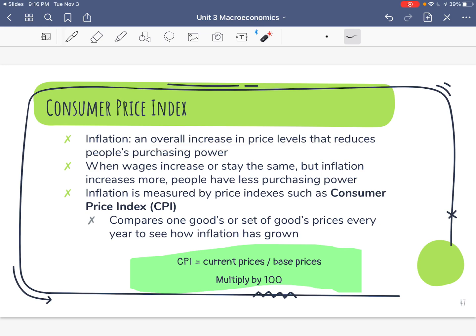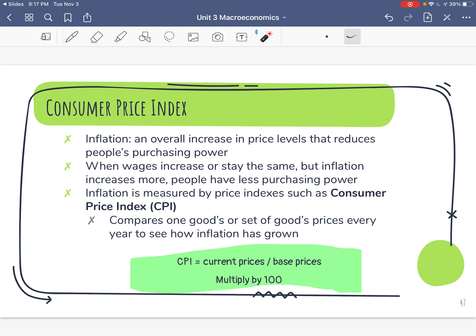So if they give me a 5% raise one year, but inflation goes up 20%, am I really making that much more money? Yeah, on paper I am, but prices have gone up so much that I'm really out 15%, because prices have gone up and my wages haven't gone up to meet that. And that's typically what happens with inflation. Prices increase, but people's wages don't increase at the same rate, and so it decreases the amount that we're able to purchase. It decreases the power of our dollar.